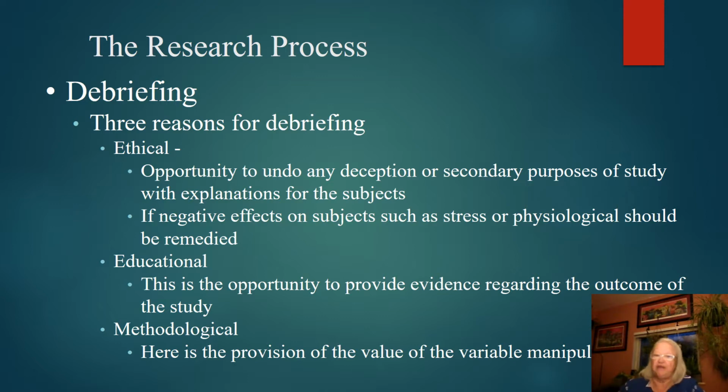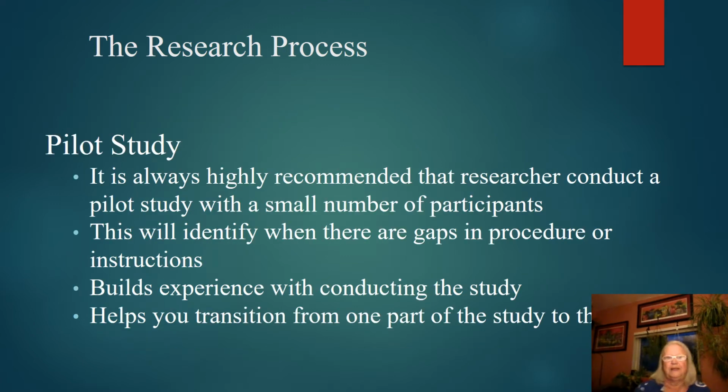Educationally, we want to provide evidence on the outcomes of the study, or prepare the participants to know that they are going to have follow-up once our outcomes are completed and our statistical analysis is done. And methodological is the provision of value of the variable manipulated. So if we have an independent variable and we manipulate it in such a way and we get really good results and are able to refute our null hypothesis, we want to tell them why we manipulated that variable so they understand that.